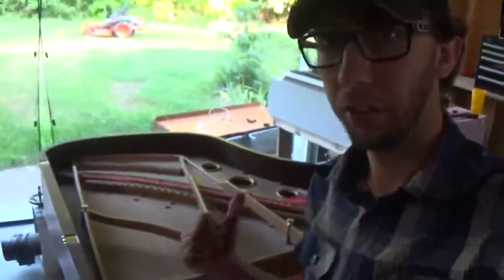My name's Oakley. Today we're going to be taking the plate out of a baby grand piano.